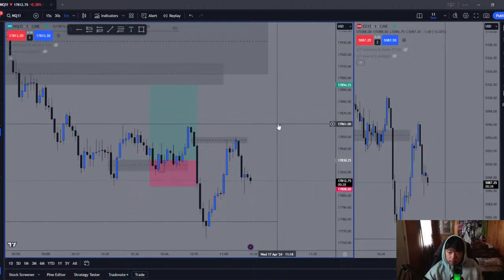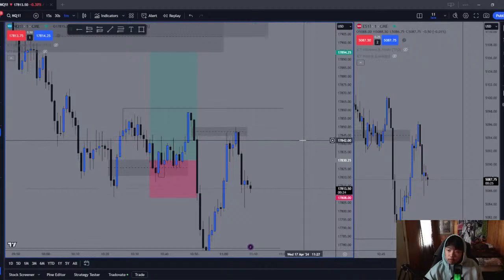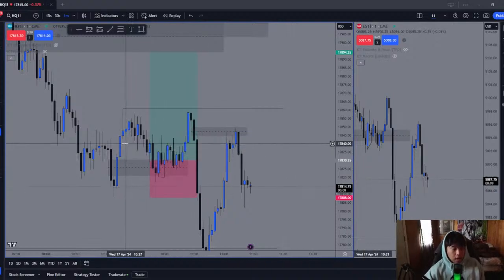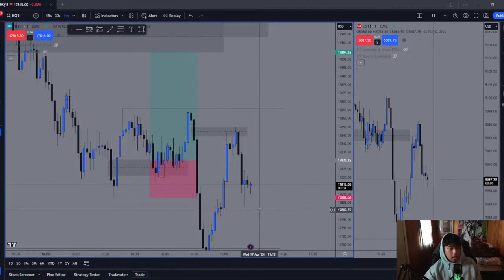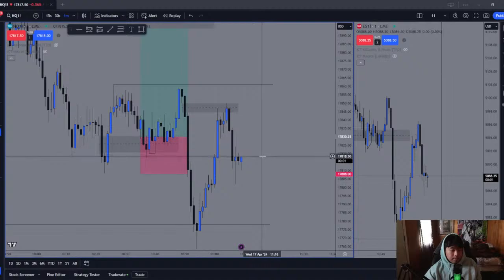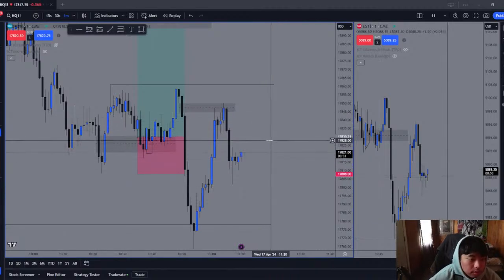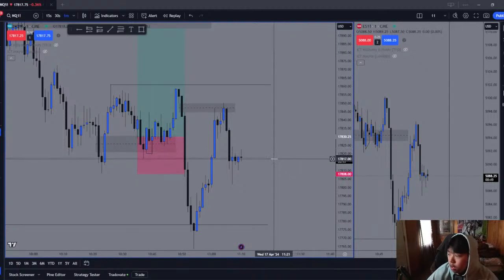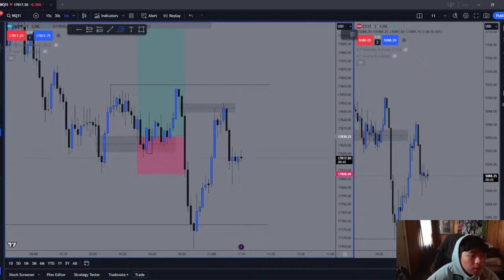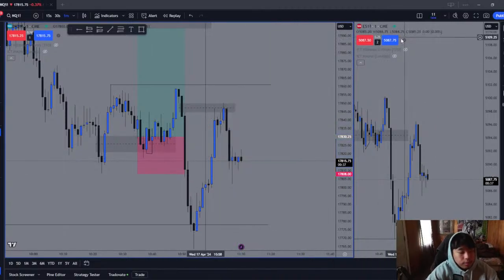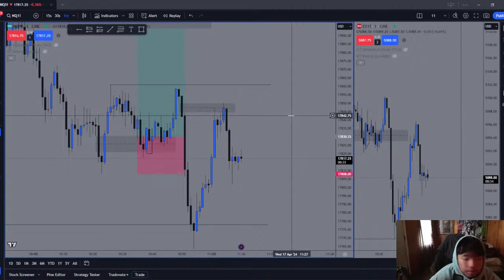Is that what you're looking at? One minute, yeah, like right here, this would have been accumulation, manipulation to the upside, distribution. Looks like we're just coming back to retrace. Like I said, I want to give shorts a stab here, but I really do. Chat, we'll see, we'll see.